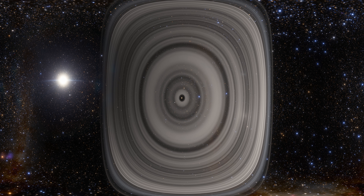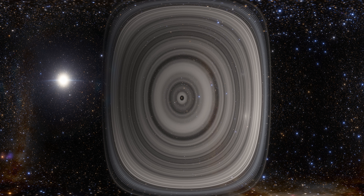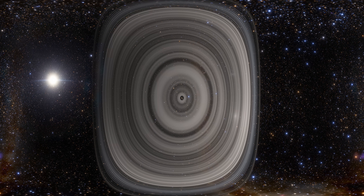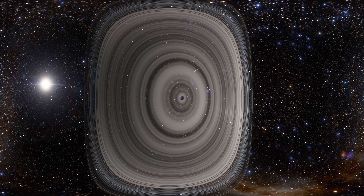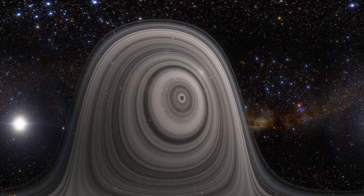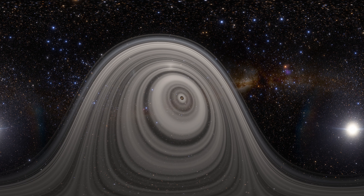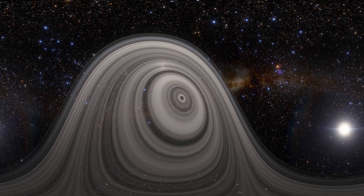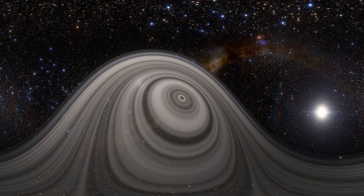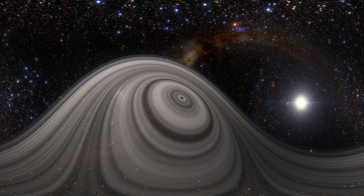The distance from the Earth to the Sun is about 148 million kilometers. Dr. Matthew Kenworthy of Leiden Observatory estimates that the ring system contains an Earth's worth of mass. He says that if we could replace Saturn's rings with the rings around J1407b, they would be easily visible in the night sky. In fact, it would appear to us several times larger than the full moon — it would certainly make an awesome sight and give a little extra flair to our night sky.